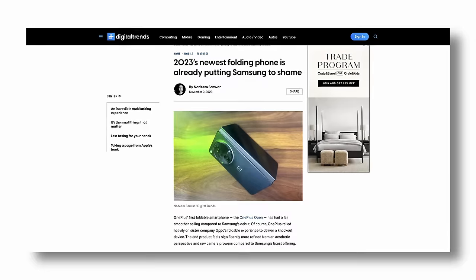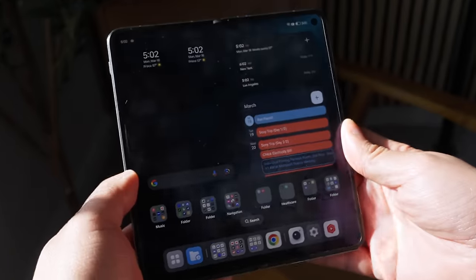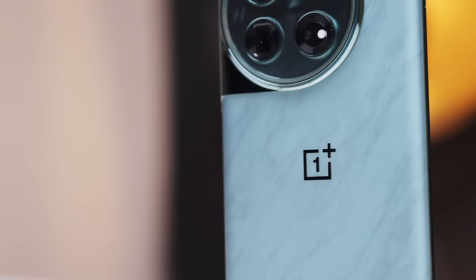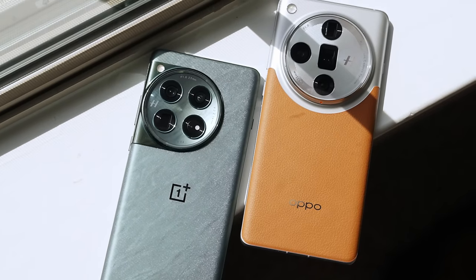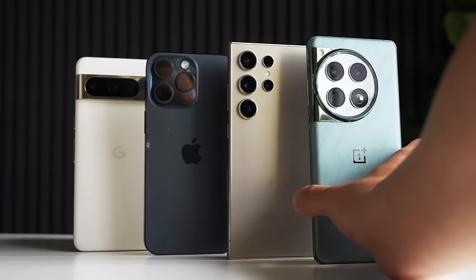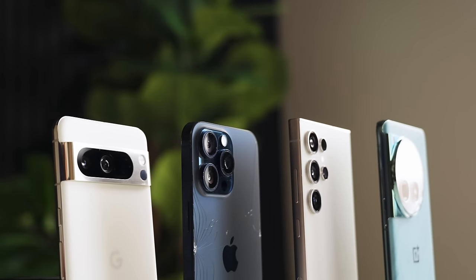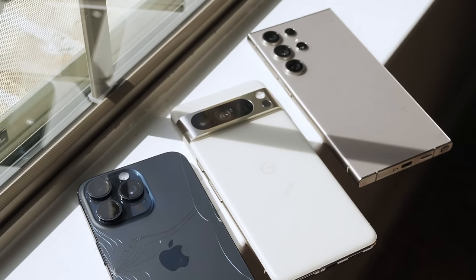The trajectory that they're going on is pushing the boundaries and shaking up the status quo. Just look at how the OnePlus Open has put a fire under Samsung to respond to it and do better. The OnePlus Open is objectively a far better, more refined, and higher-quality device in terms of its hardware and camera. Let's hope that the OnePlus 12, the 13, 14, and many other devices from OnePlus to come continue to push the boundaries — and not just lead the industry in America, but match the excellent industry-leading hardware we see from global counterparts like Oppo, and bring it to America. And maybe over time, we'll not only have three major smartphone companies to choose from, but four. And maybe we'll have insane cameras on all of them at the bleeding edge of where technology is and is going, rather than what we've had that has been good enough for years already.